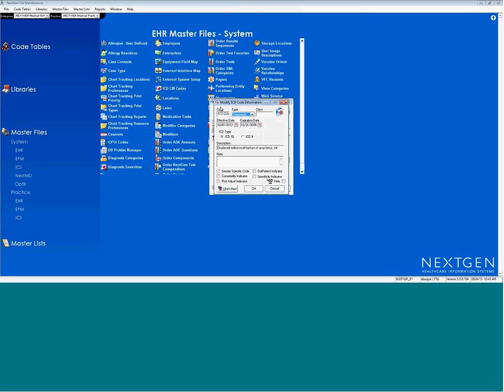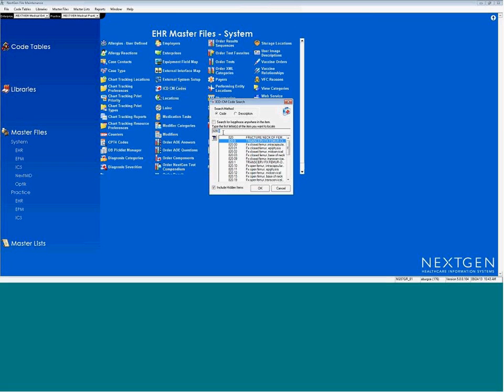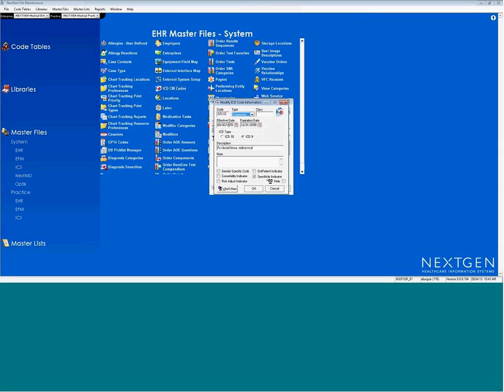Now, for testing and things like that, you may want to turn some of these codes on, so you would have to come in and effectively change the effective date. So there's one code. Now we'll take a look at the corresponding ICD-9 code. You can again see the ICD-9 code and its expiration date. These values are going to expire; you're going to want it to expire on the last day of September, and then on October 1st you want your new codes to come into effect.